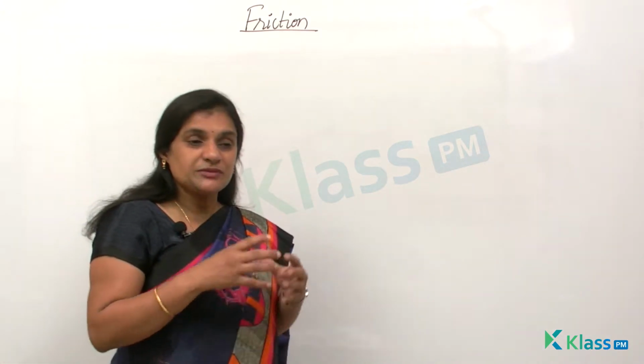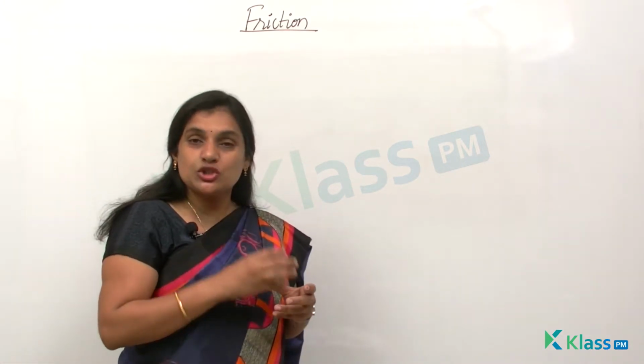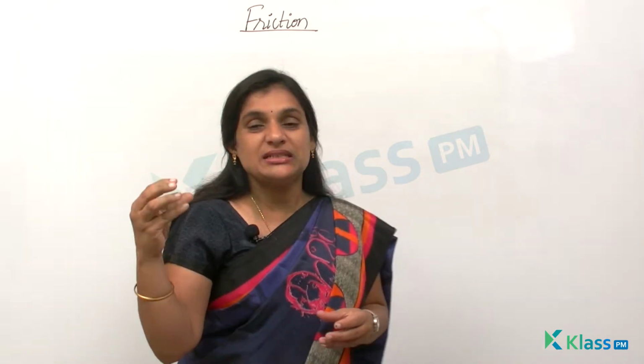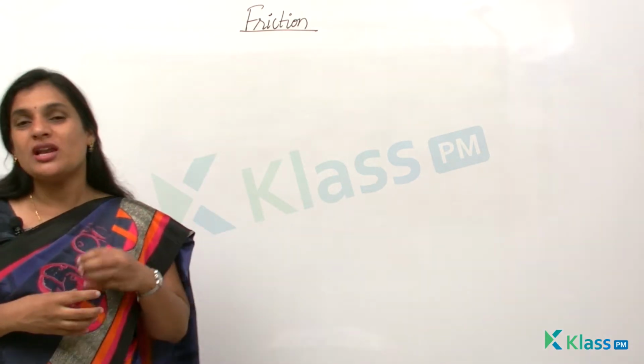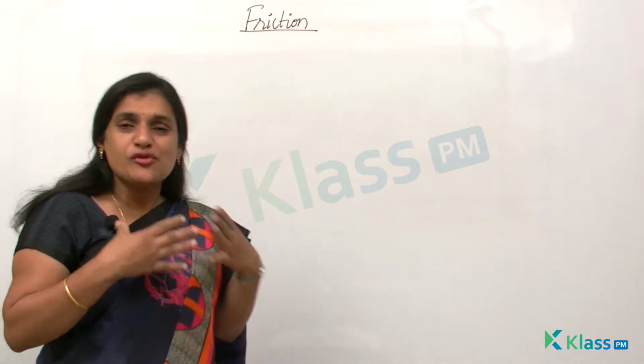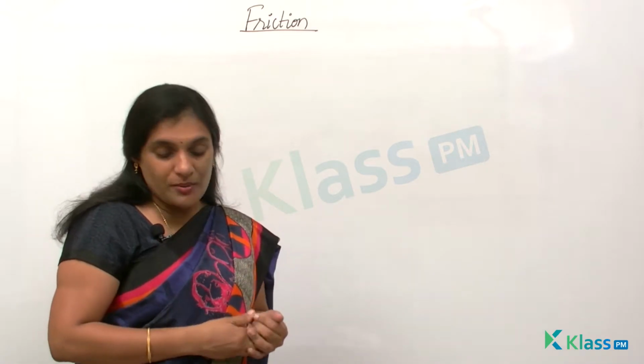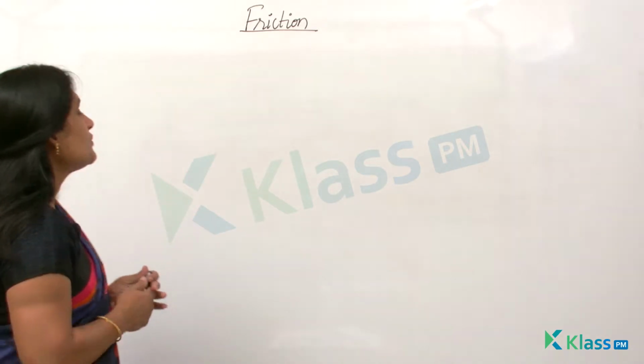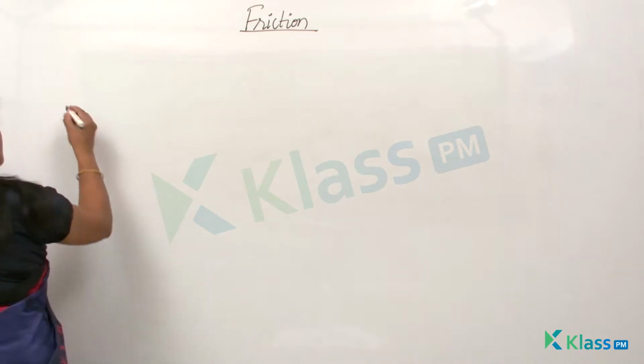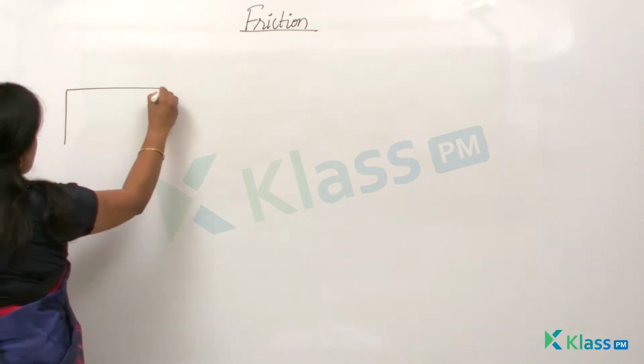So you know that there is a friction acting between the two surfaces which will make the moving object stop, right? So to understand this friction better, let us do a small activity and find out how this frictional force will make an object stop its motion, right? For this activity, you just need to take a table, right?